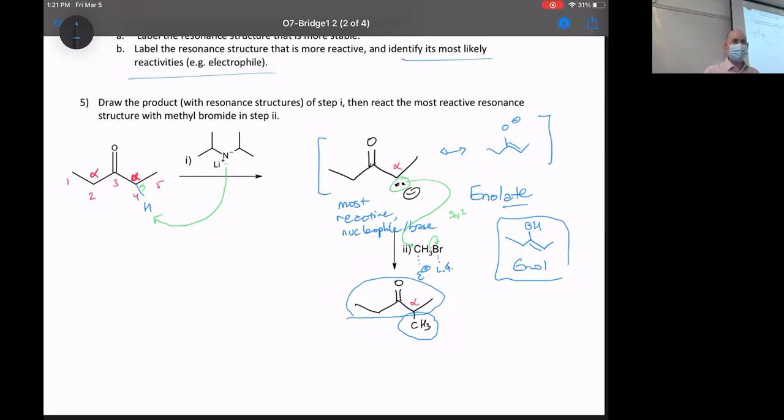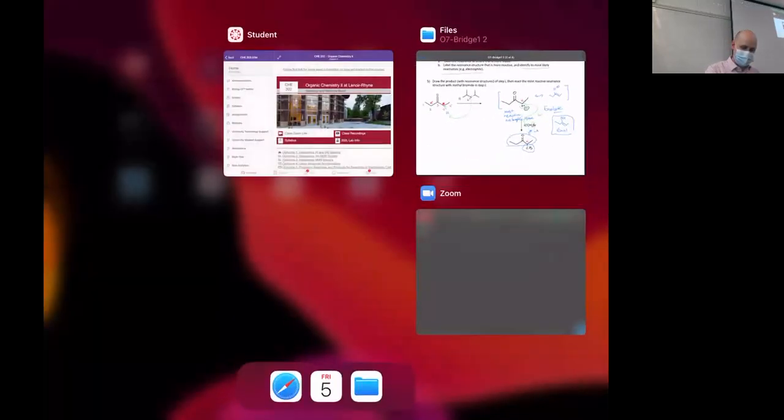Okay, so we're going to practice this reaction a couple times. The first one is going to look exactly the same. Anybody in Zoom have any questions on this? I'll move that out of the way. No? Okay. So let's stop sharing, and we'll just go to a whiteboard.